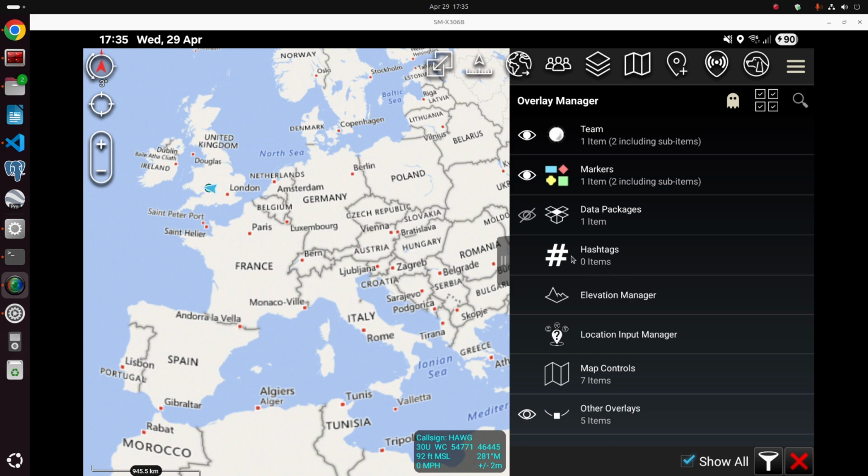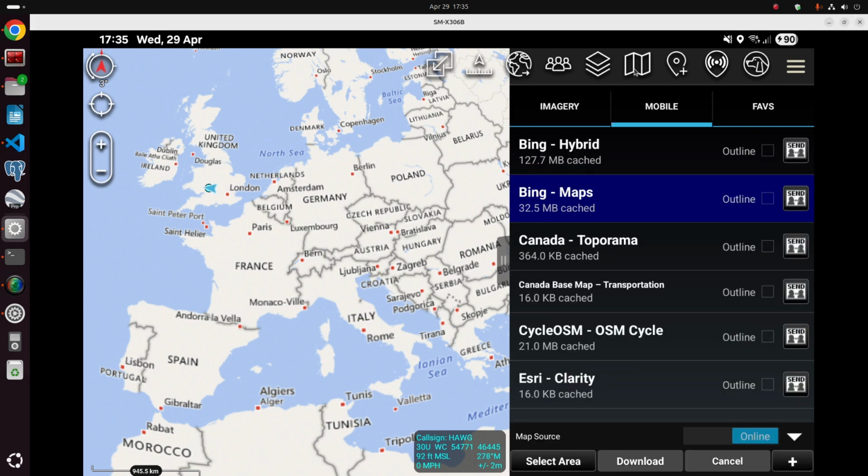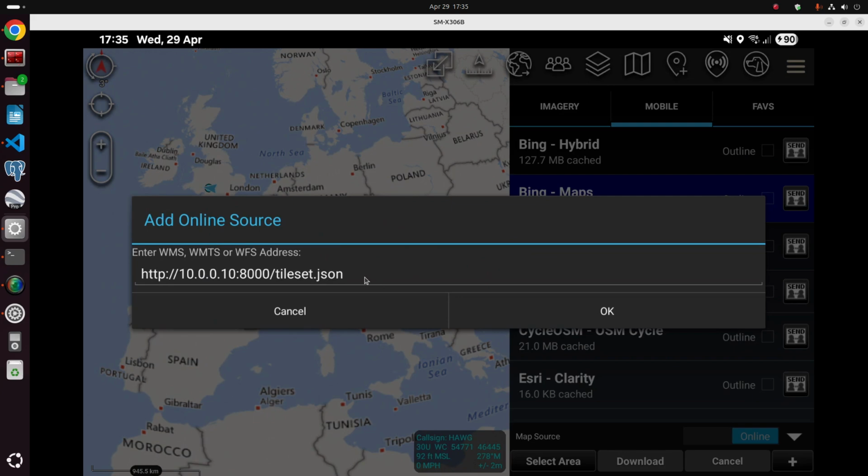Here you can see I've got ATAK in front of me. I'm going to load in 3D tiles. Now the toolbox that you've got to load in a model, things like the rubber sheet, works with the legacy formats, but 3D tiles is for scalable data sets. And the way to get a 3D tiles data set is through the map layers. So you click the map layer and then go to the plus in the corner, and then you drop in your 3D tile source here.